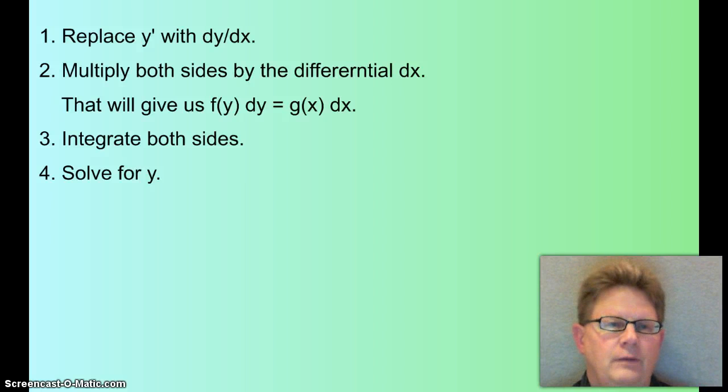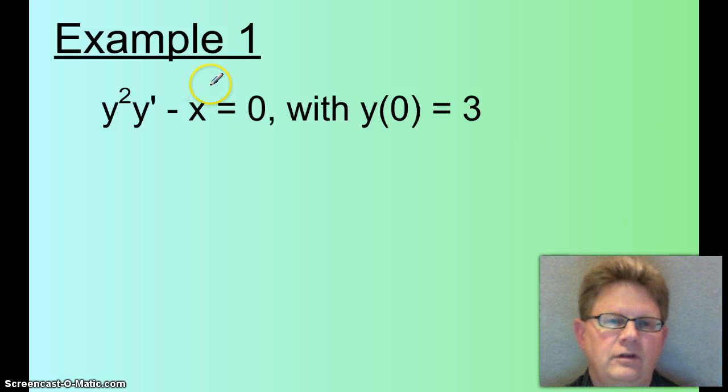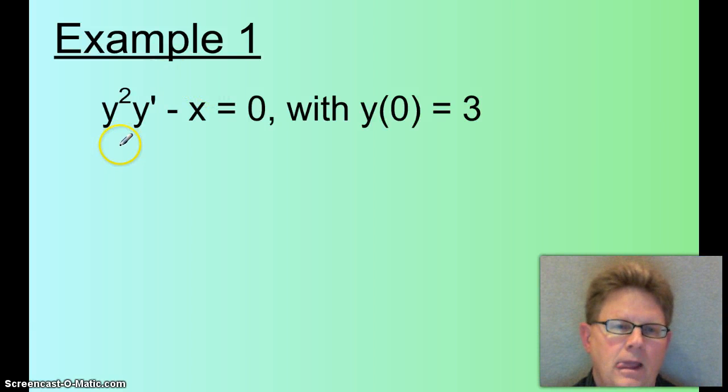Here are the 4 steps you need to do in order to solve a differential equation. And then we'll move right into an example. Ready? Probably not. Go ahead. Write it down. Alright, here's our separable differential equation. And we have an initial value, so we can substitute in and get our C.